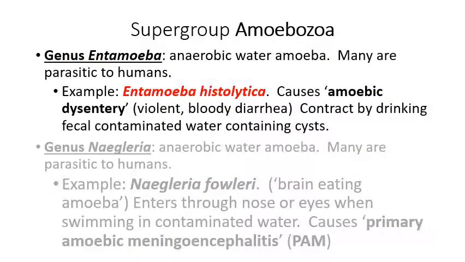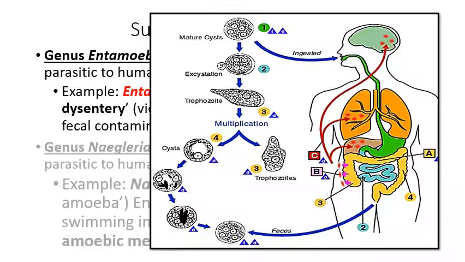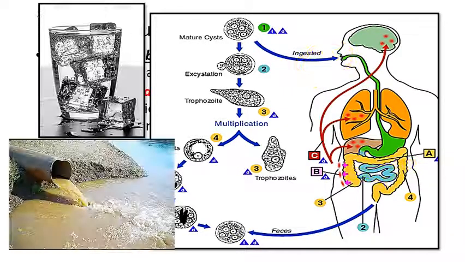Okay, so looking at amoeba, Entamoeba histolytica causes amoebic dysentery. You ingest the cysts by drinking contaminated water, and it eventually ends up in your intestine, causing severe diarrhea, even bloody diarrhea. The most common cause is sewage contamination of water. So you have a body of water that people use for drinking, and it is contaminated with a small amount of sewage, possibly because sewage pipes are emptying out into that body of water. That's a common mistake that's made by people all over the world.